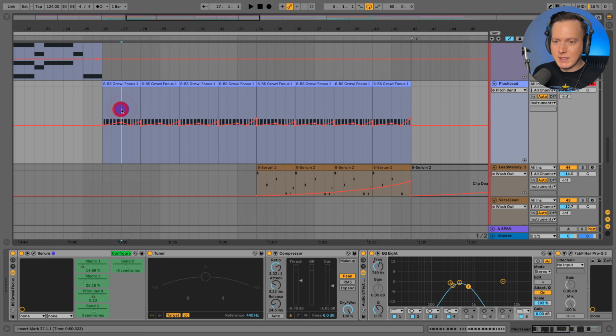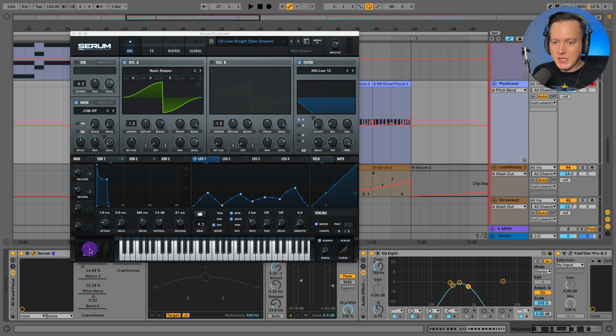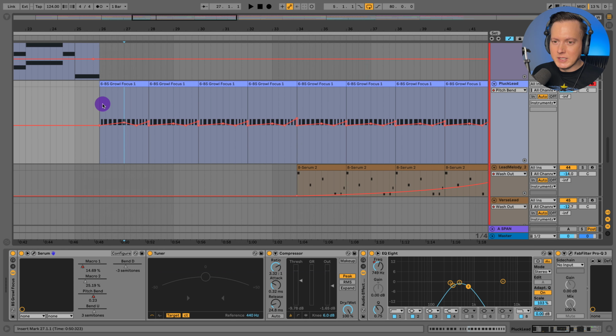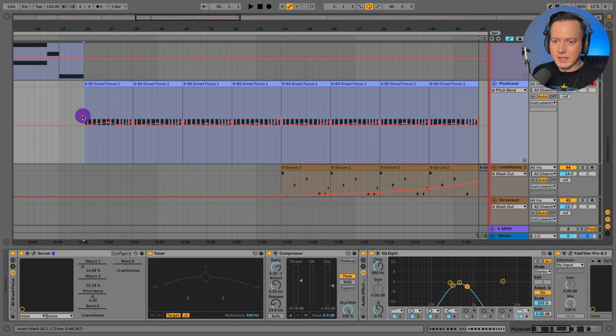And so this is actually automating the pitch of my note here, the C note. And basically, if I go back to my Serum, I can see that the pitch bend, I have it going from 3 to -3. So it's not a big amount, I'm not going like +12, -12. So any type of modulation here on my automation, it's going to be very slight. And in order to make sure that I'm not going from C to C sharp or C to D flat, I can put on a tuner here and I can just make sure that I'm still staying pretty close to that C note. So let's just go ahead and solo that real quick.